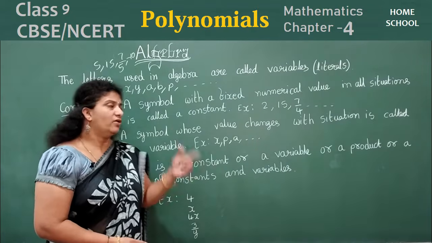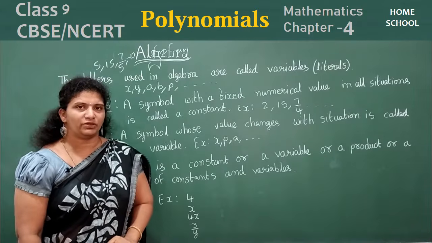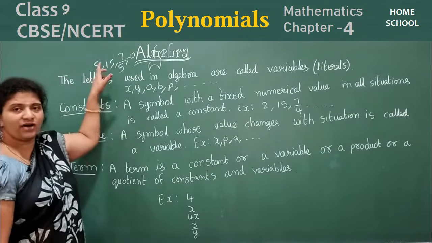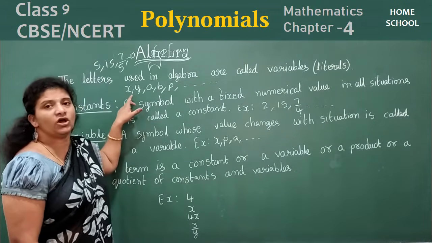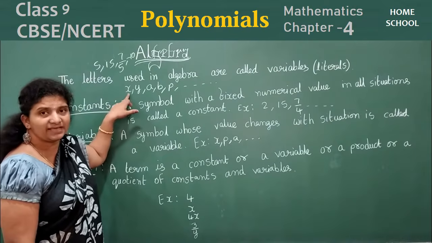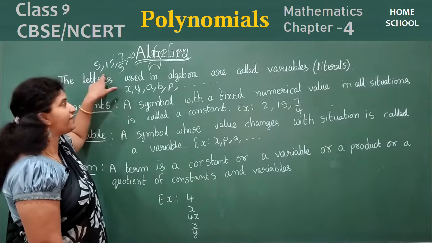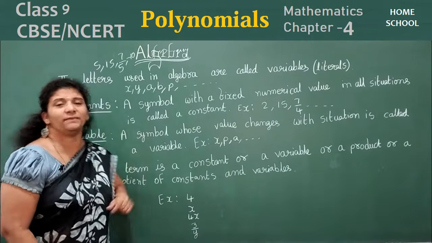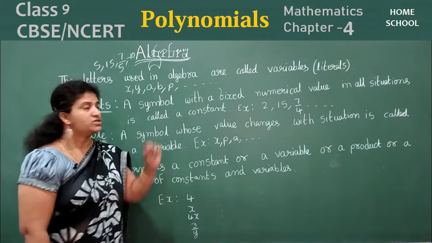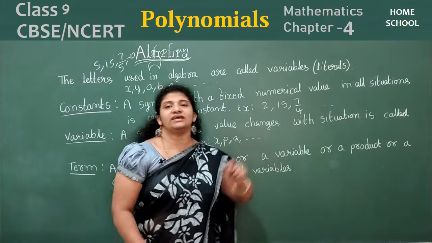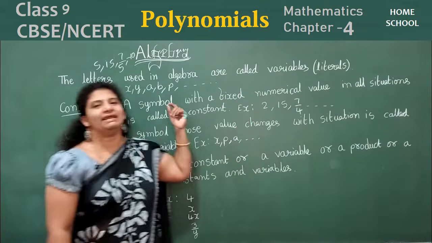Why do we call that? Whereas here in arithmetic, the numbers have a fixed value. If I say this number 5, does it change? No, it's 5 itself. But in algebra, if I say this x value, it's not a fixed value. Whereas this is a fixed value, this value will be changing. So it is not a fixed value. So variables, always the value will be varying. So we call them literals.